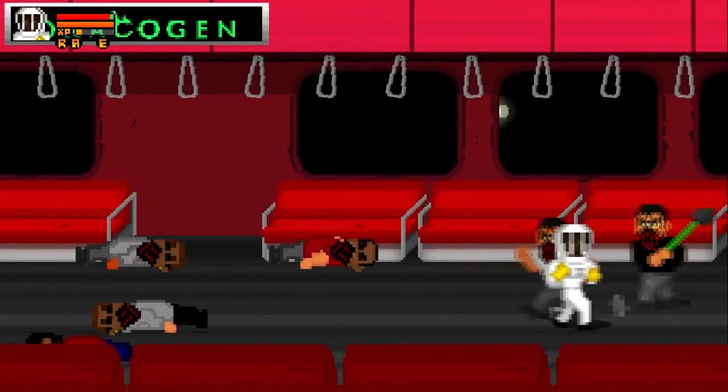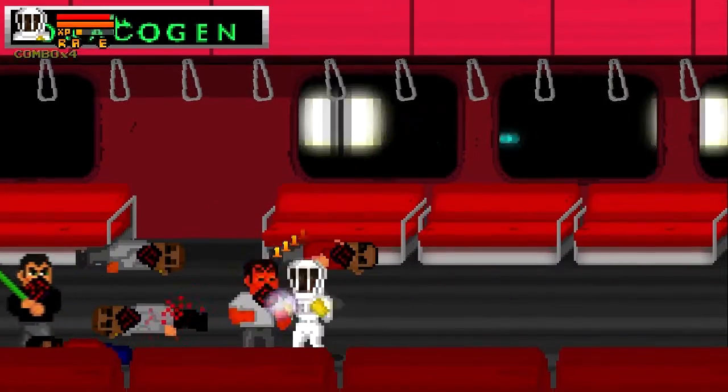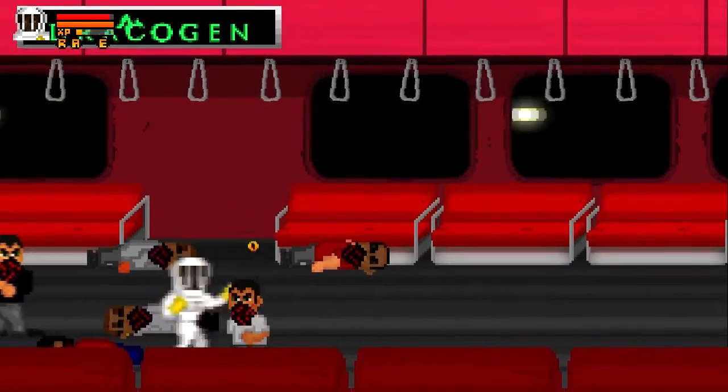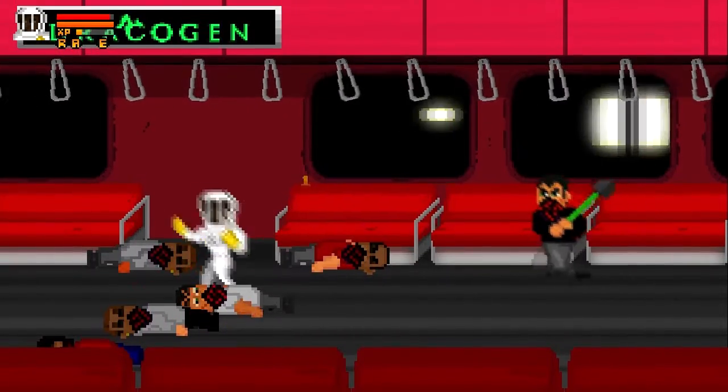So, oh look, there's more of them. And this one's got a shovel. I want your shovel, my friend, and I will take it by force. Oh, and that jump kick did nothing. That jump kick was incredibly worthless.